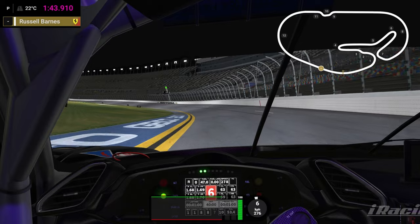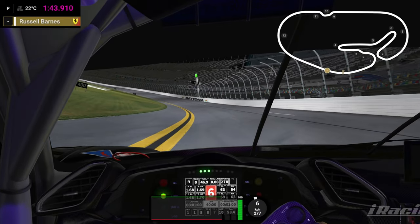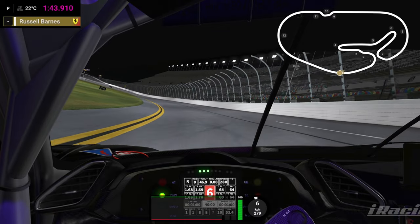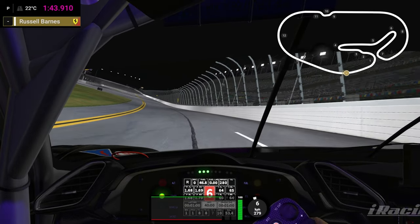Okay, here we go with the breakdown of my 143.910 here at Daytona Road. I'm in the Ferrari, race conditions as they are for this week of racing. We've got full race fuel.